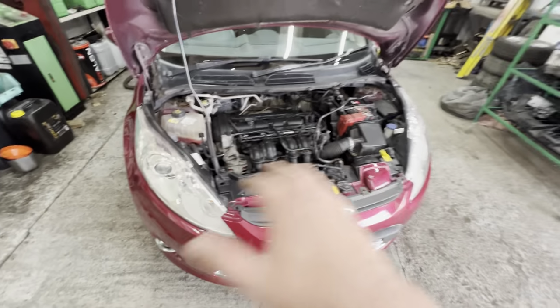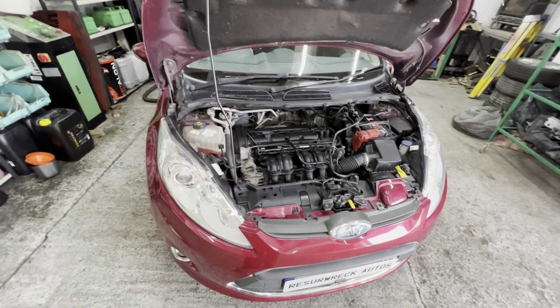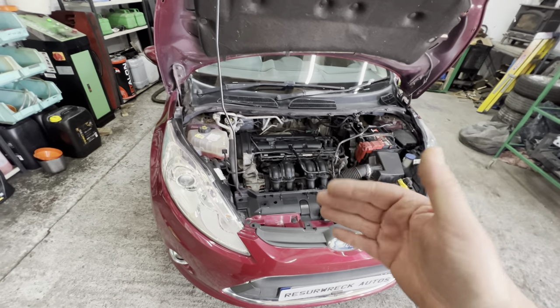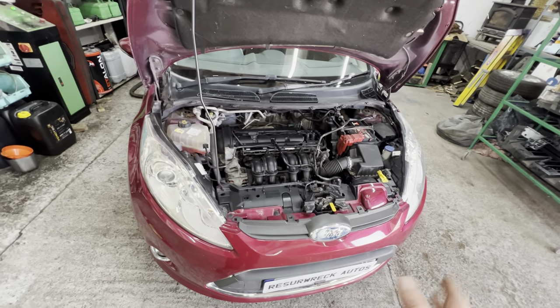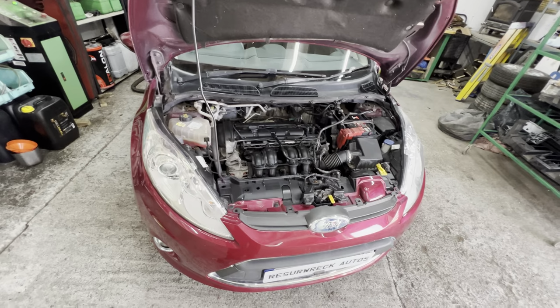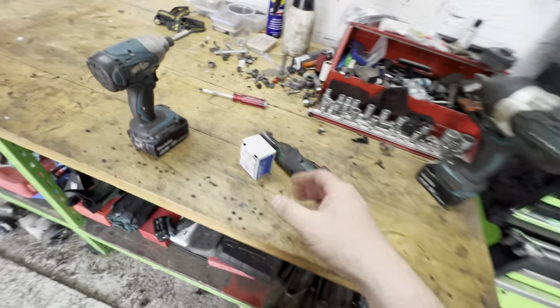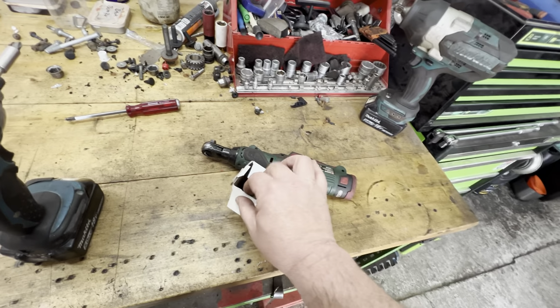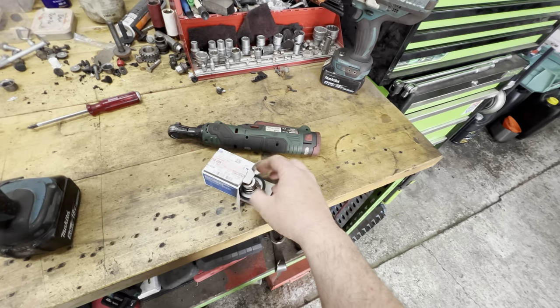So now, don't get me wrong, this was absolutely fine, up to temperature, working fine, getting great heat inside. I was squeezing the pipe. So it's only just fouled, but it is a wear and tear part. They are going to foul. They are going to wear out, but it's just that it's happened so quick, like literally a couple of days.